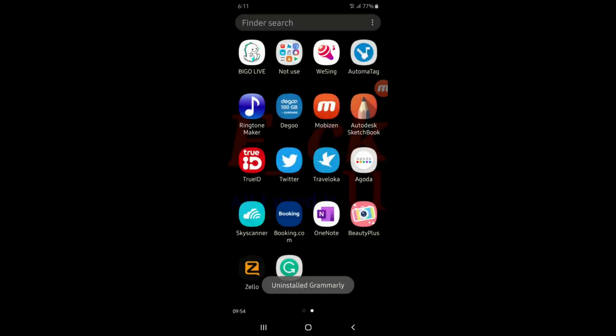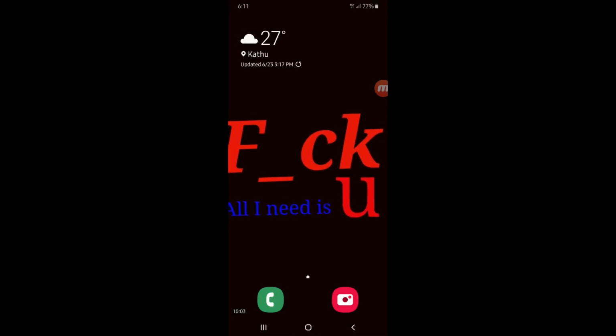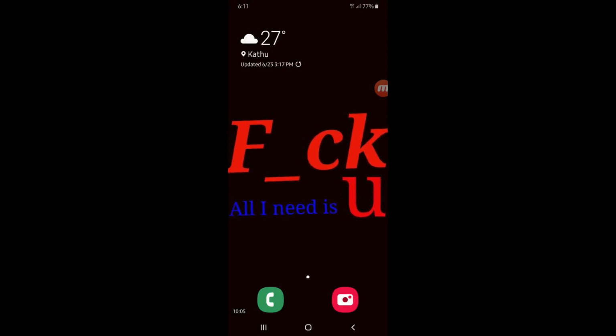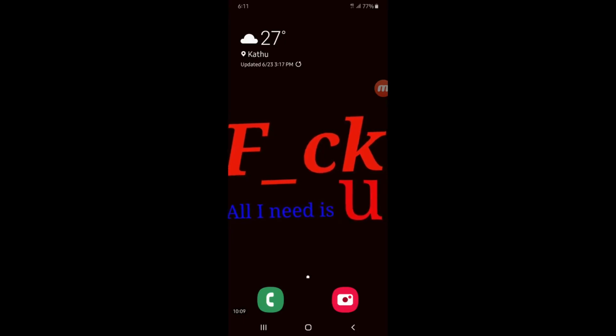Click OK, and it will be uninstalled for you. Okay, so that is how to install, uninstall, and use the Grammarly app a little on your mobile phone, which is nice.